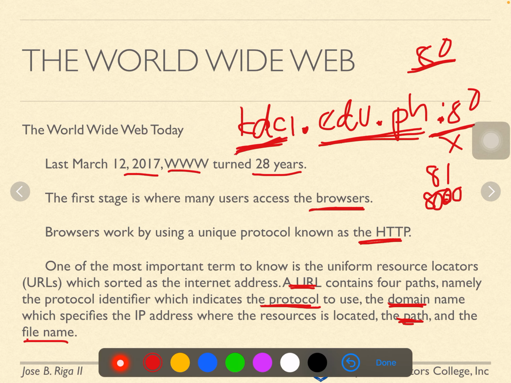Now, the file name: if you don't specify the slash file name, then it will go to index.html or index.php.